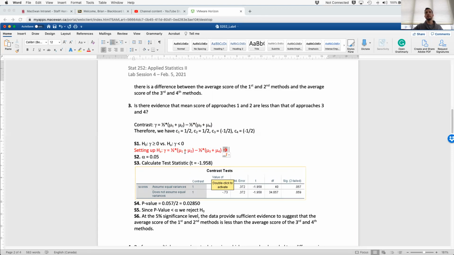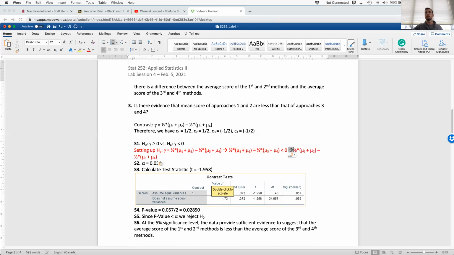So if we were to set this less than 0, we would have 1/2 (mu1 plus mu2) minus 1/2 (mu3 plus mu4) is less than 0. Okay. If we rearrange that, you can see that simply by moving this part to the other side of the equality, we end up with what we are interested in testing.